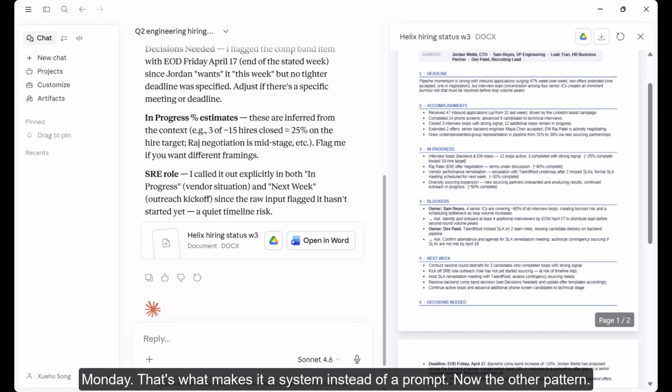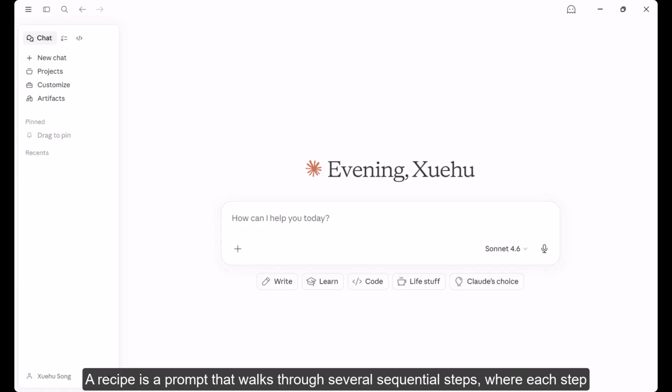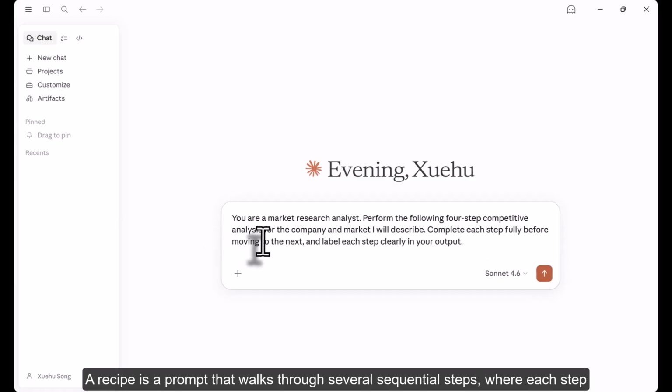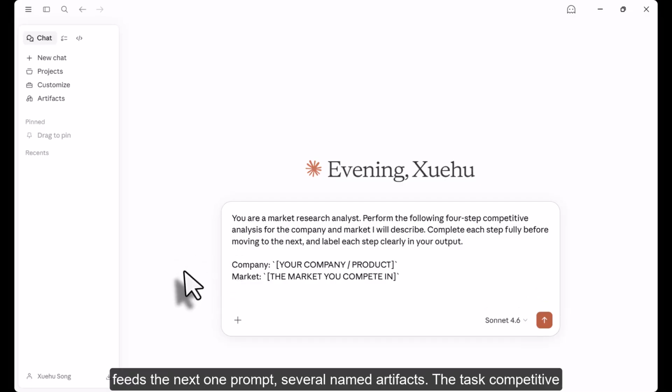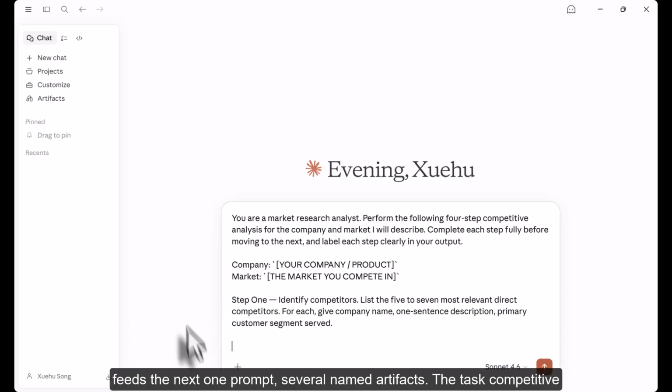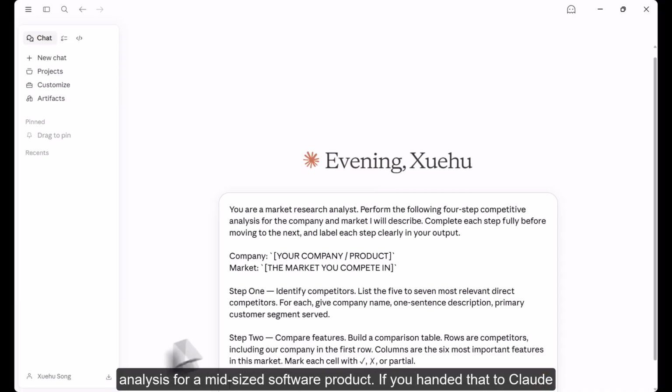Now the other pattern. A recipe is a prompt that walks through several sequential steps, where each step feeds the next one. One prompt, several named artifacts. The task, competitive analysis for a mid-sized software product.